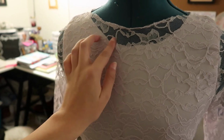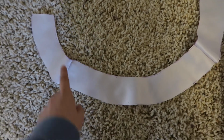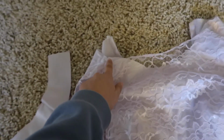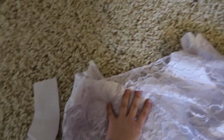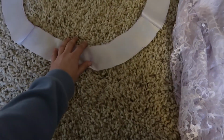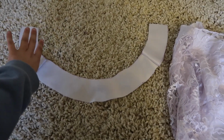So I think I'm going to finish off the edge of this and then make a facing to put here to finish off the edge of the neck, as well as here on the back. So I'm going to do that and finish off all those edges, so then I can move on to doing this. Alright, so I just made this quick facing to put around the neckline and around the back to finish that edge off. So I'm going to add that in right now, and I basically traced that neckline and then measured and made it.